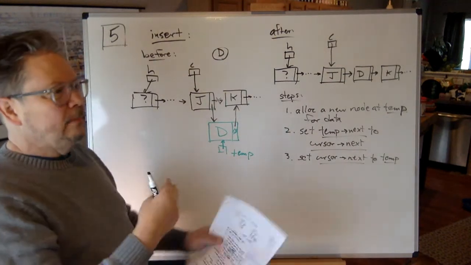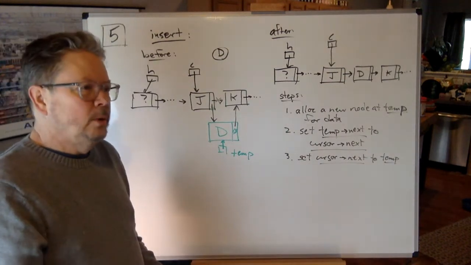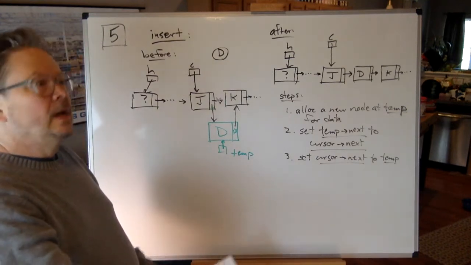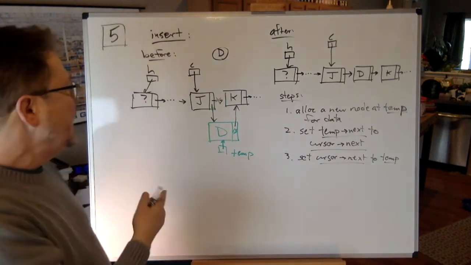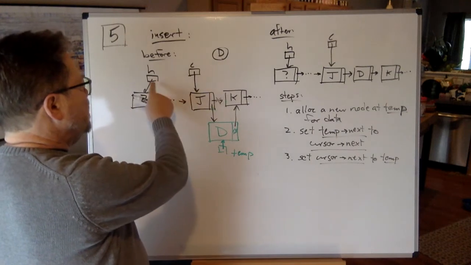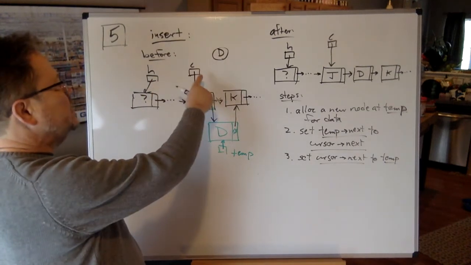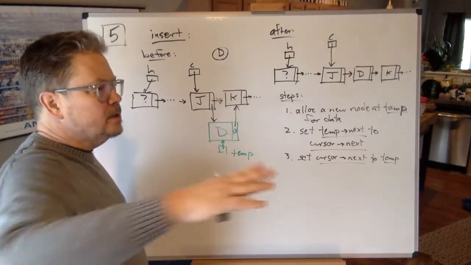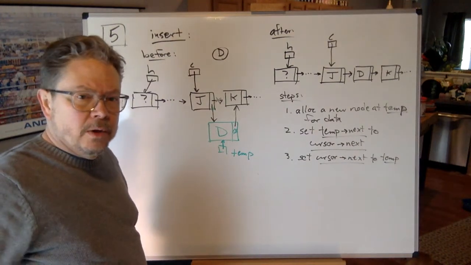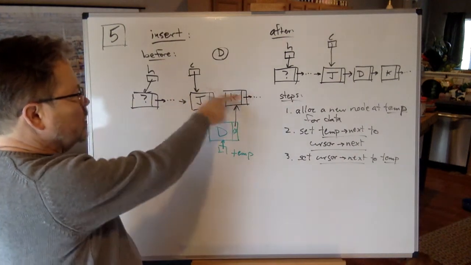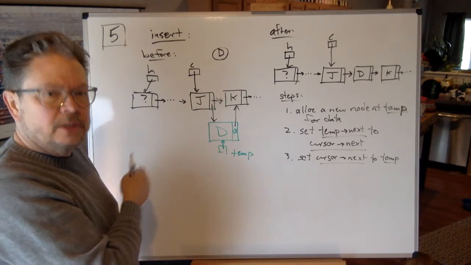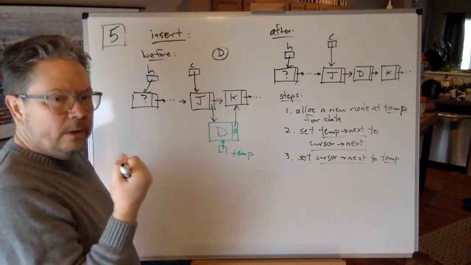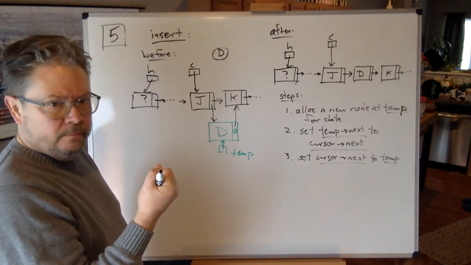The main program might be doing stuff. Okay, it's time for me to put a node in the linked list. It calls the insert, goes back to the main program. After it goes back to the main program, we do not want the value of head or the value of cursor to disappear. Each one of those is like a special bookmark inside our linked list object that's keeping up with something that we really need to hang on to.